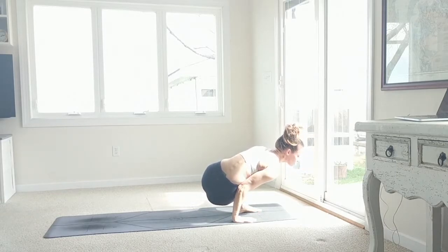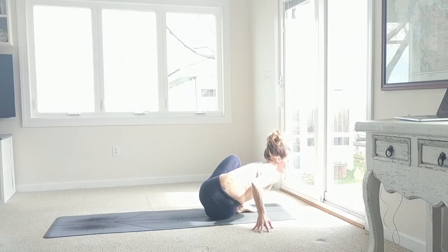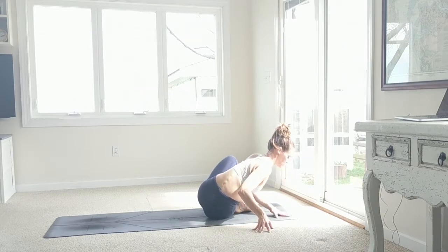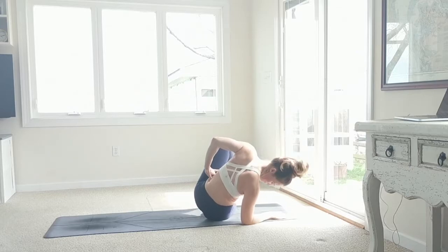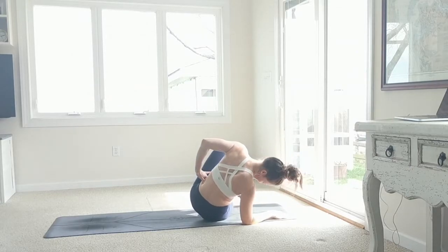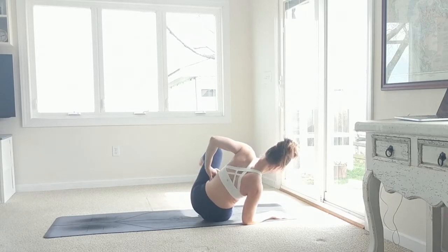Baby grasshopper. This time you can see my right arm is in chaturanga. And then send the right hip down. We're going to go for those taps on the other side. Taking the forearm down. Tap, tap, tap, tap, tap. Have fun with it. Go with the music.